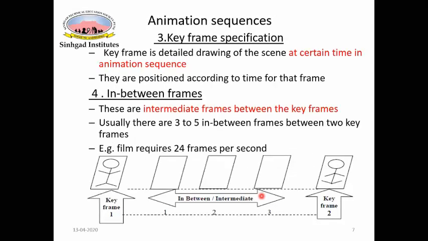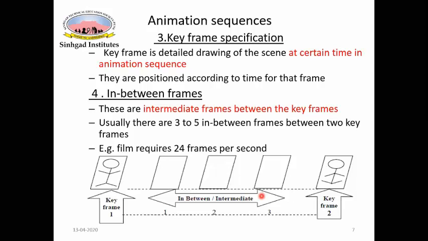Then next, we have the very important keyframes drawing. So mainly there are main frames, which we call keyframes, and then to run it at the speed of 24 frames per second for generating a film, we require in between frames. So there is one more sub point, generation of the in between frames. Once the frames in the animation are decided and they are the main frames, we call them keyframe animation. Then we have in between frames.